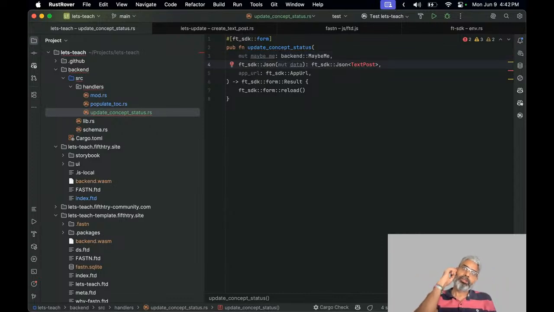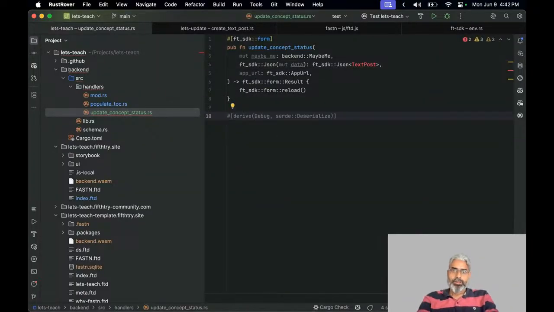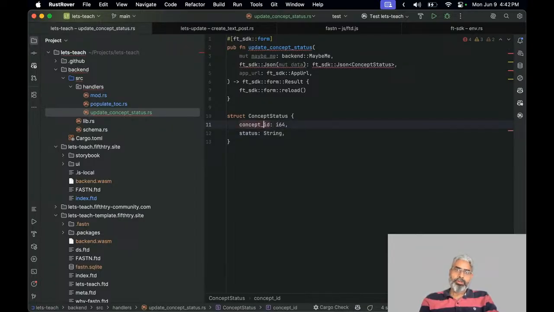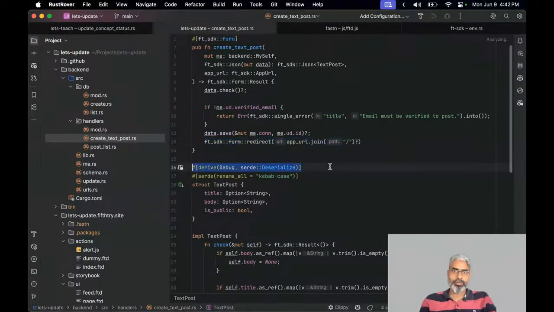So all the bits of data that we have received, right? So we'll call it struct. No, this should be concept status. So this would be a, and it should have a concept should be URL with string, and of course it should be all the sort of stuff.